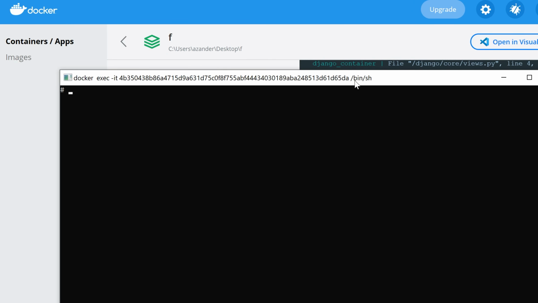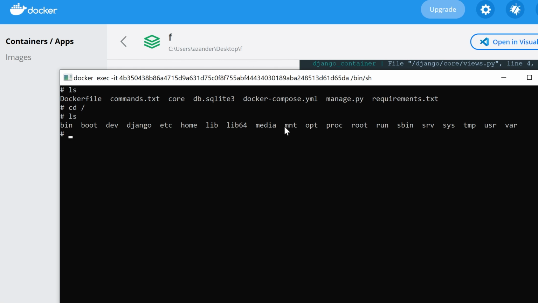Now remember, our container is running an operating system of a small version or a slim version of Linux. So we can run Linux commands. So ls for list. This is the working directory that we're working in currently, and you can see all the files here. If I type in cd then /, that will take me back to the root directory and press ls to list all the items. So you can see our folder called Django, and then I can cd into that folder again, and then I'm inside of that folder again.